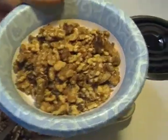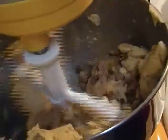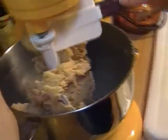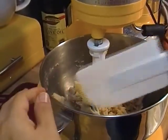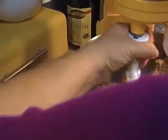Probably about, that's about a cup. Those in. And I would not recommend doing this like I am unless you have a KitchenAid mixer. These KitchenAids are built to do this. If you have a different brand of mixer, I would stop it and actually mix these by hand, because I wouldn't want you to ruin your mixer by overheating the motor. And some of those mixer brands tend to be a little persnickety.